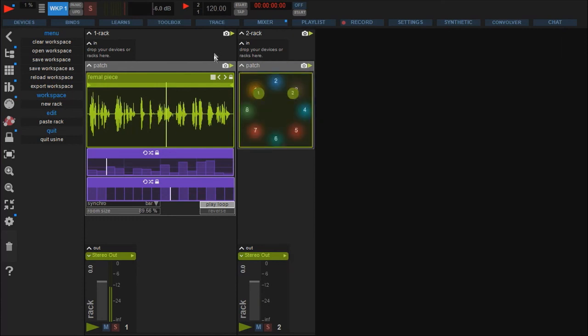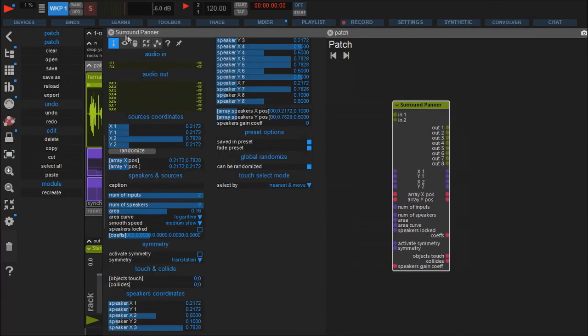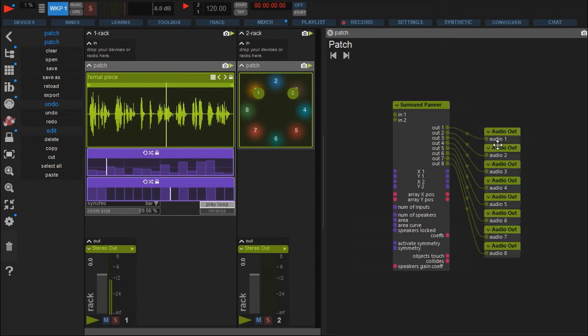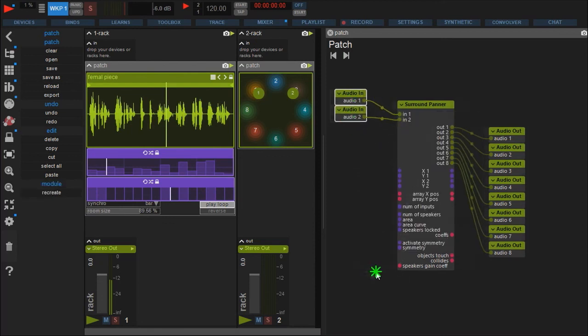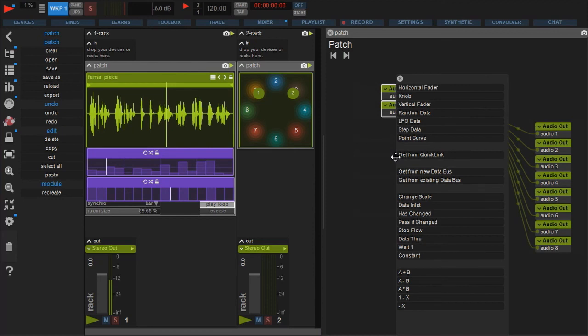Now we need to connect the audio outputs like usual. But it would be annoying to drag eight wires one by one. We can make use of Usine's multi-wiring feature and hold Shift-Ctrl on the keyboard while dragging the first wire. This creates wires for all eight outlets at the same time. The same we do with the audio input and, of course, with the random generators for the source position. So we made 14 connections with only 3 clicks.